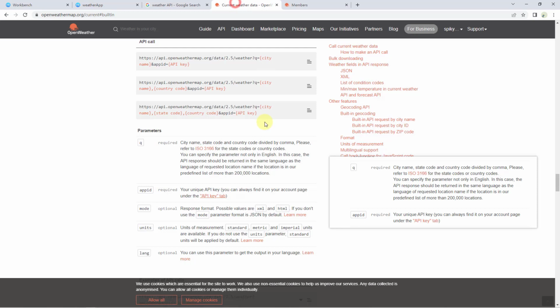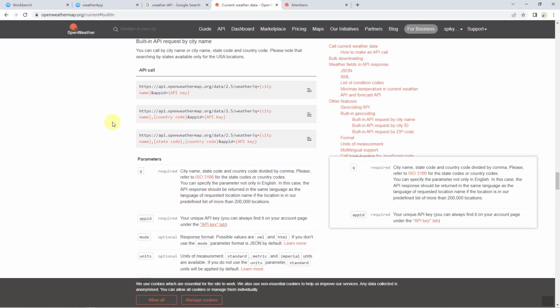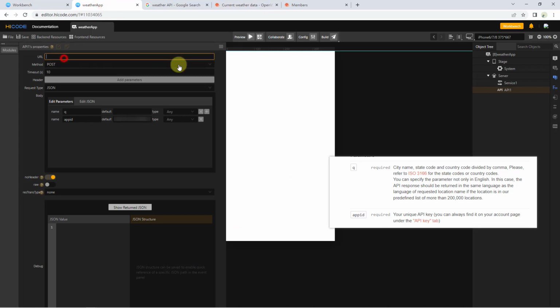And next we're going to fill in the URL. So for this API, it provides 3 URLs. You can see from the parameters here, the first one accepts city name, the second one accepts another additional country code, and this one supports state code. We'll just stick to the simplest one. Copy it and go back to the URL session. And we'll have to delete everything behind this question mark and itself. Just keep the front part.